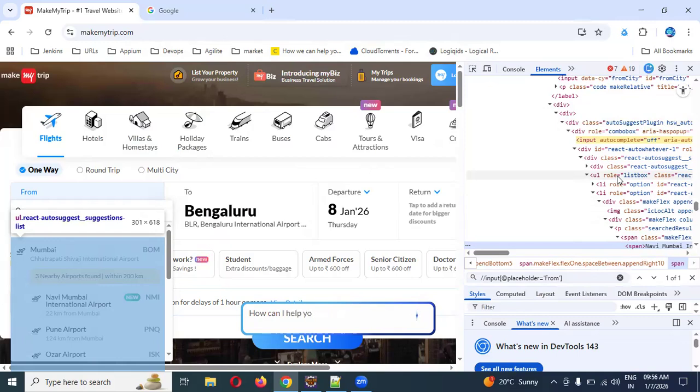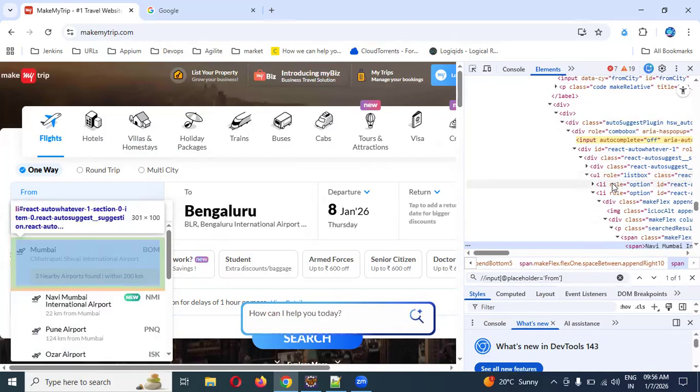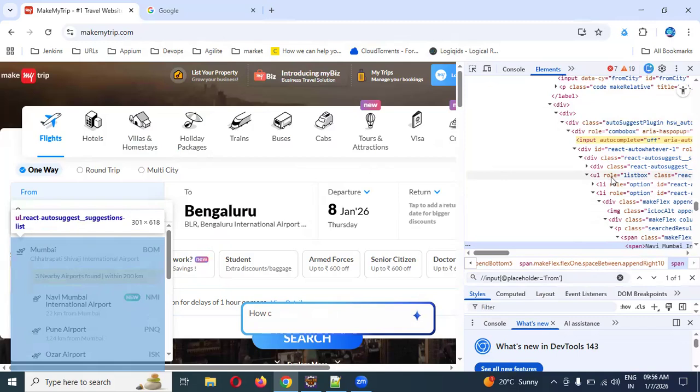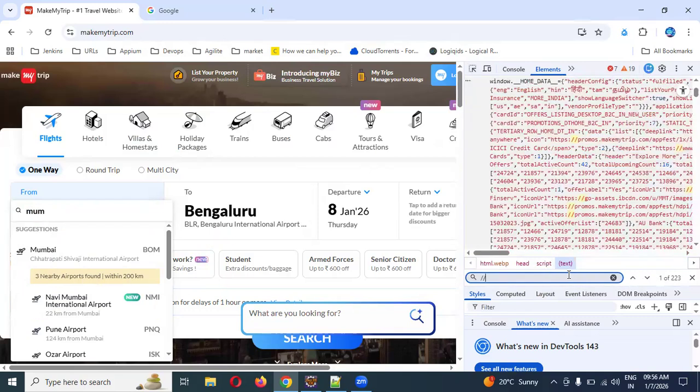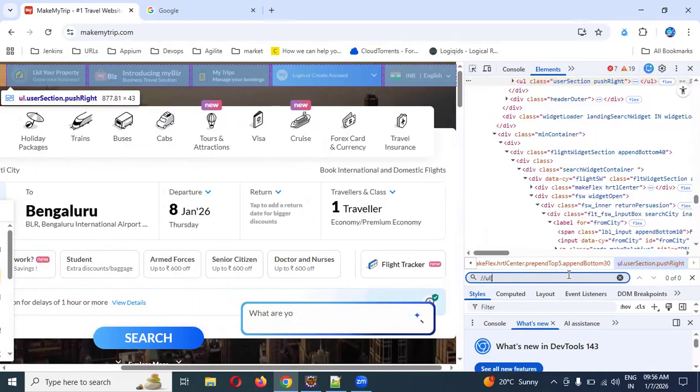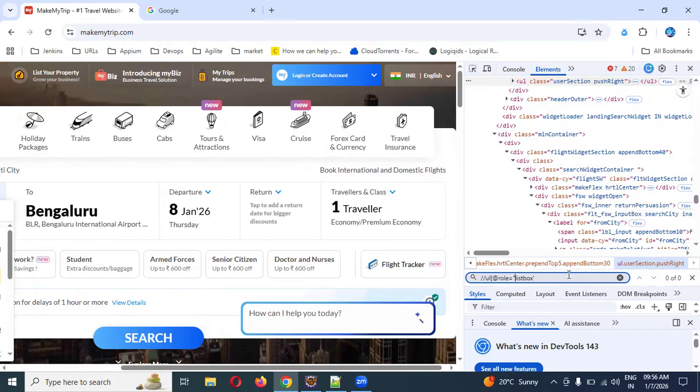Okay, inside the list there are so many lis. Okay, inside the ul we have so many lis. Okay, I'll create an xpath of this. Okay, now again I'm going to create ul. Okay, at the rate this element. Okay, single quotation.